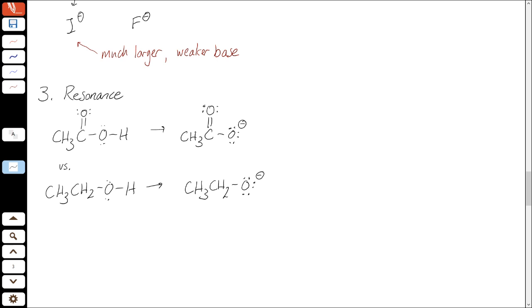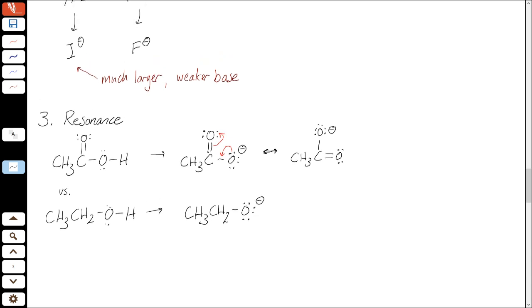But one of these is definitely a stronger acid than the other. And the reason is because of resonance. So remember a few chapters ago we talked about writing some resonance structures. So we can write a resonance structure for acetate ion that looks like this. And remember that resonance structures don't flip back and forth like that in real life. They're actually an average. The overall structure is an average of all the resonance forms. So we would say that the actual structure is a hybrid of these. That's always a little bit hard to draw, but we might express it something like this.